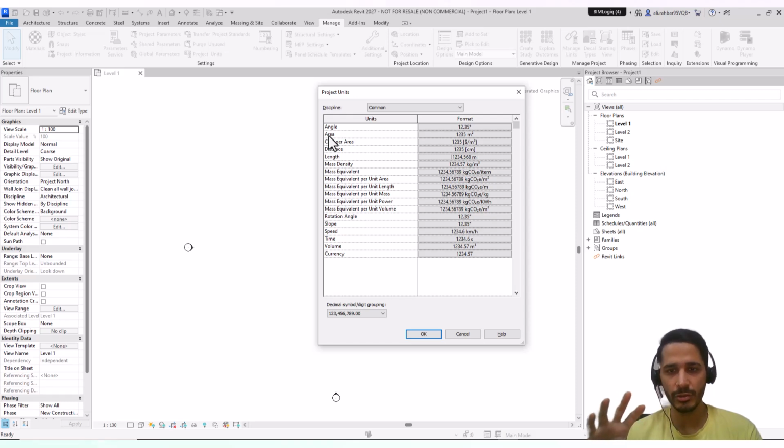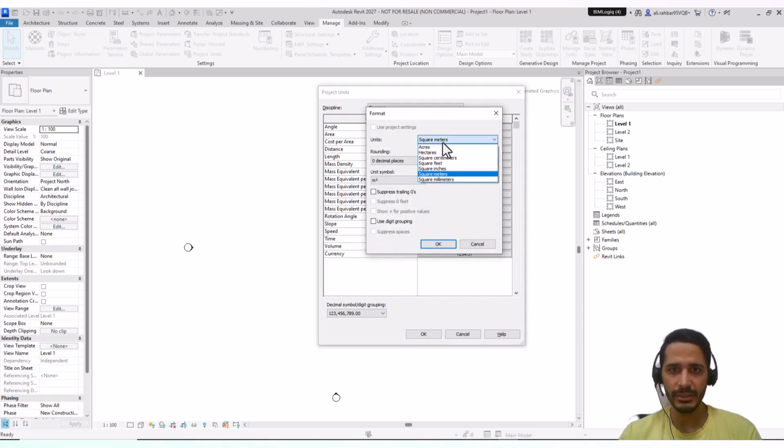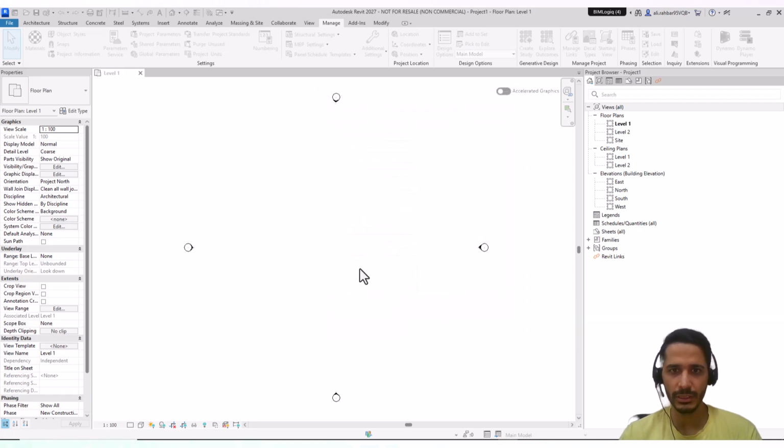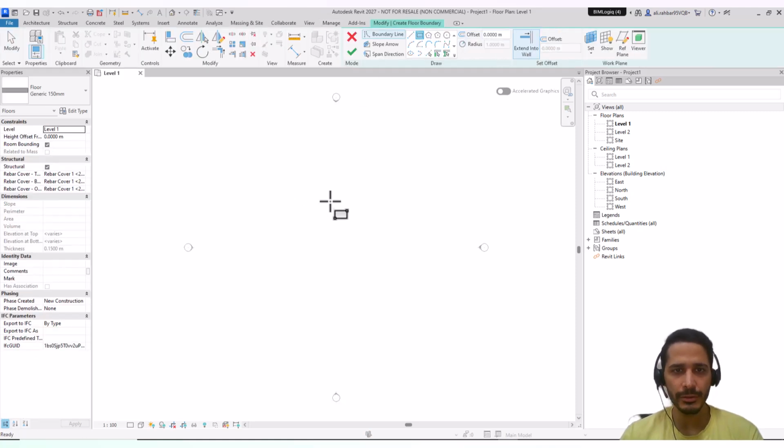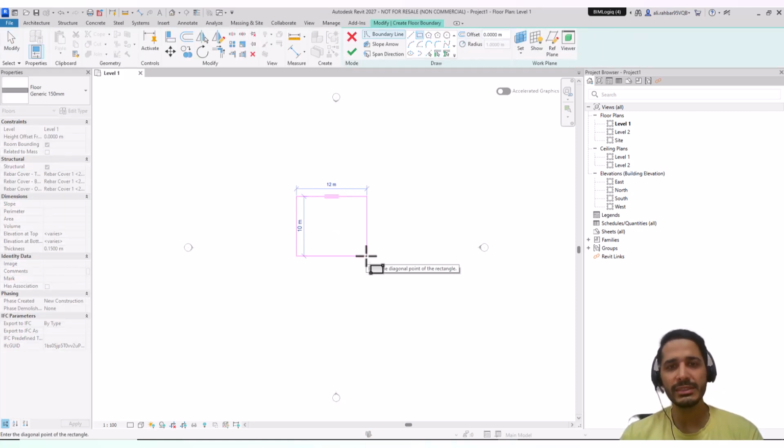For example, when you are going to create a floor, you use length, and length generates an area. For example, area here is in square meters. For example, I change it to square feet. Okay, and why is this not important? If I create a floor here, you see length as well. So at the first stage, this is not important.